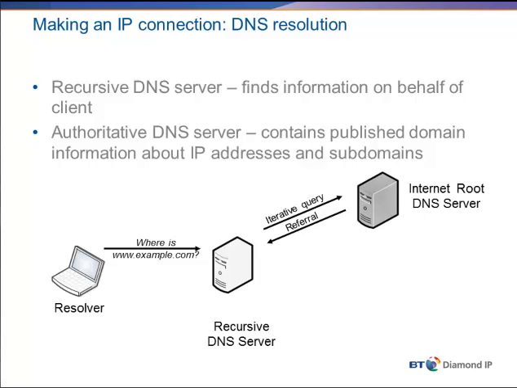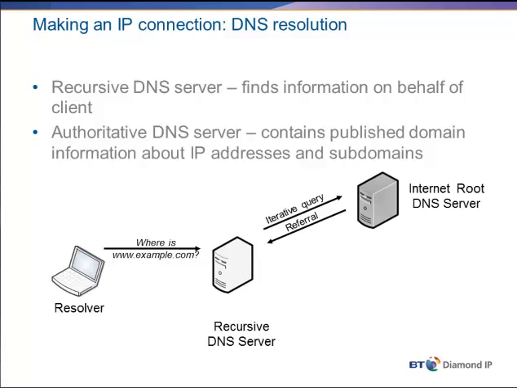And where do I start? If I don't know where example.com is, I'm going to go up to the root server. So there's a set of DNS servers that serve the internet root, and they don't have the information about www.example.com. However, they know where the .com, the .net, the .org, all the TLD DNS servers are. So they know the next layer down. So they're going to basically give me a referral to say, okay, well, here's where the .com server is.